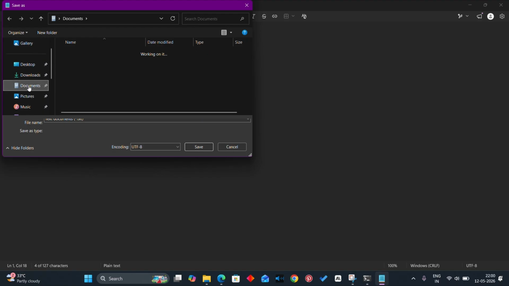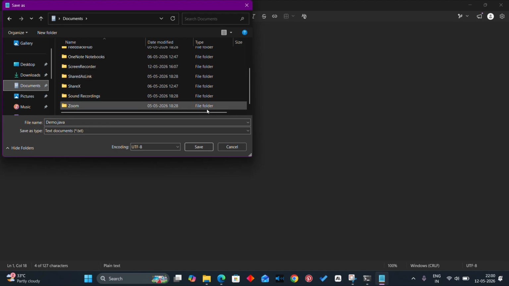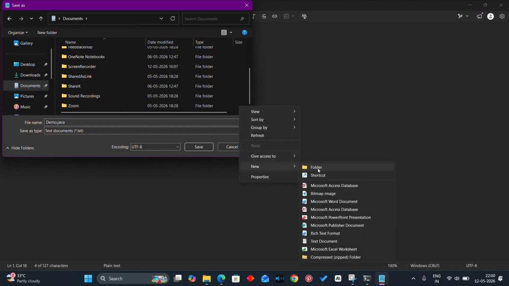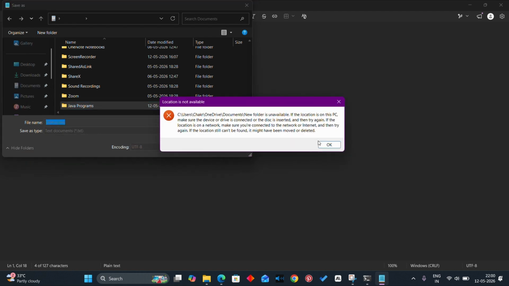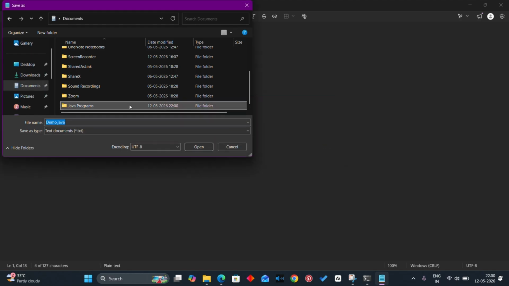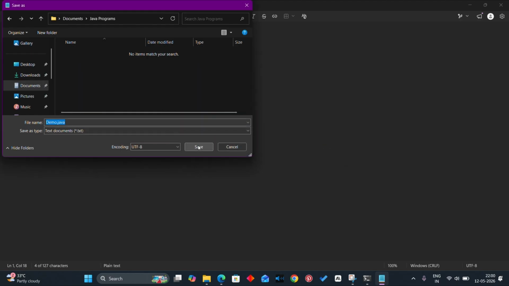I'm going to save in Documents. Here I'll go down and say new. After that, I'm creating a folder called Java programs, and I'm saving it here. Just click on it, then save.